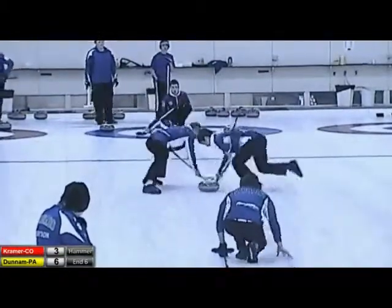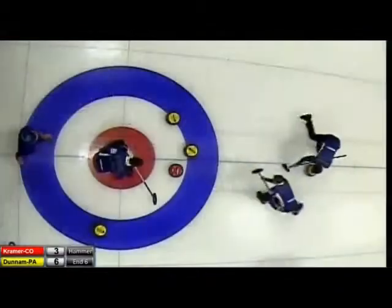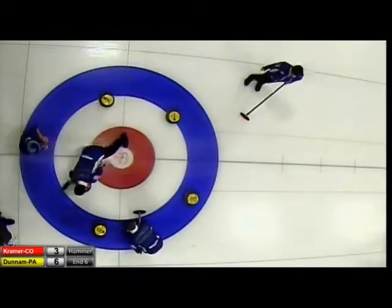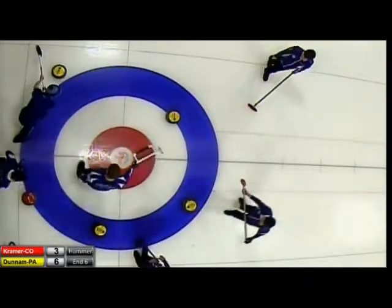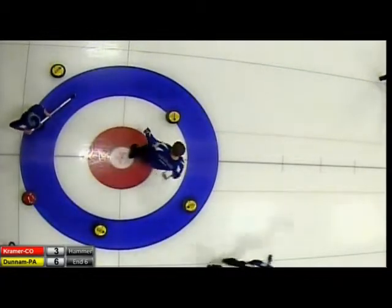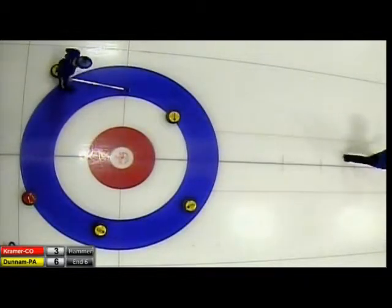And the sweeper's working hard. Going to be close. It's going to clip the other stone, but they do get the red stone. They're sweeping it out the back, and it is half in. But that's okay. Yellow has 3 stones out counting that, so that stone's not going to have an impact here. Right. So the front is opened up, and the skip will draw with the hammer. Needs full 8.